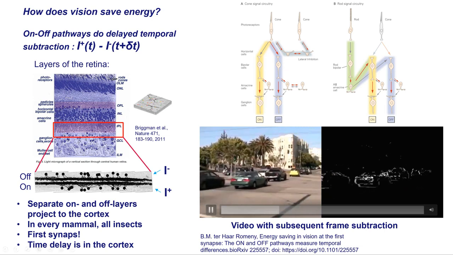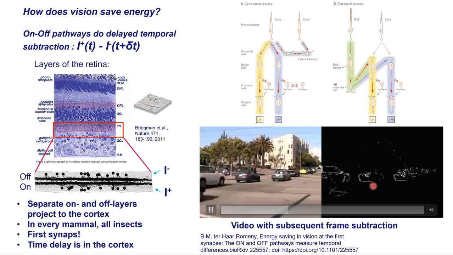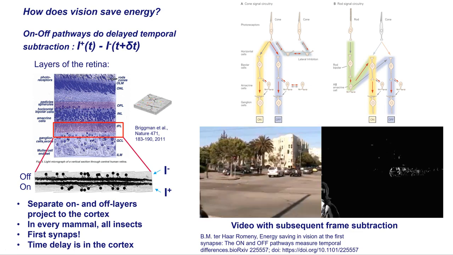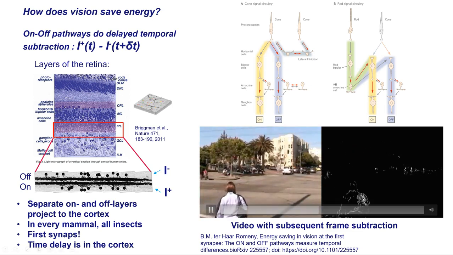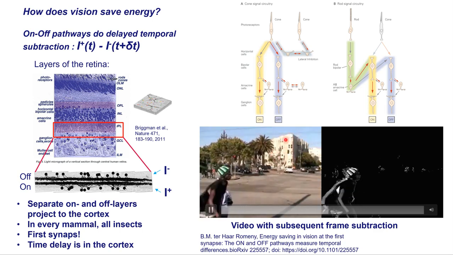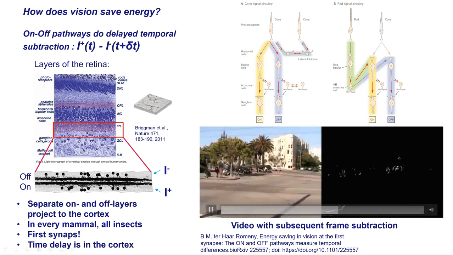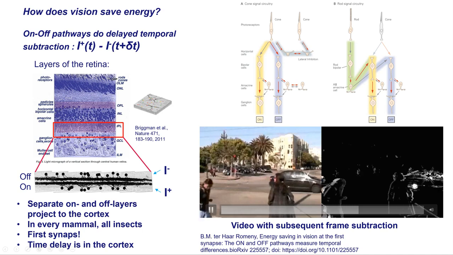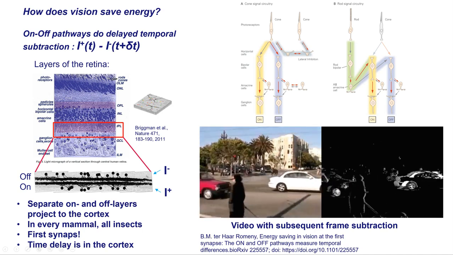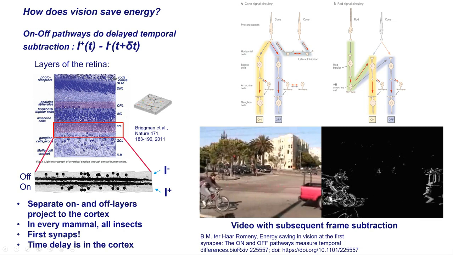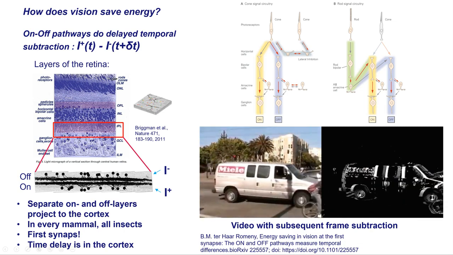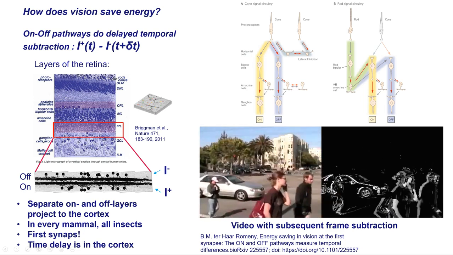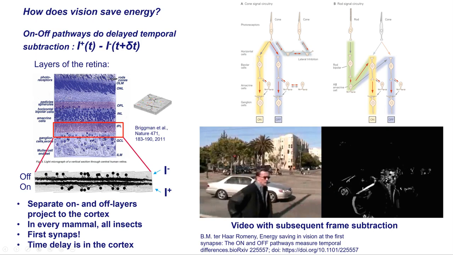And if I only transmit the differences to the brain, that is what you see here to the right, you only transmit 4 to 5% of the data. So in the brain is a good memory. You just have to see this once, and then you keep it, and you don't have to scan this over and over and over. Our video systems do this continuously, 30 frames per second. It's a waste of data. So this may seem to be an efficient way to send images to the brain and to process. And it may be that the delay, because you have to delay one of these systems, is in the cortex, so you have full control over this delay.